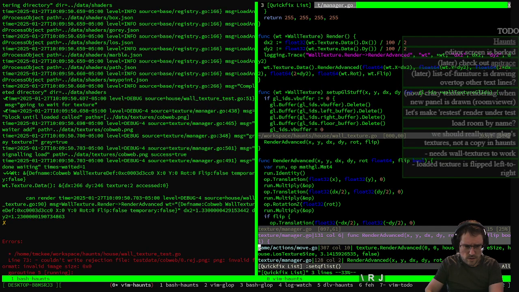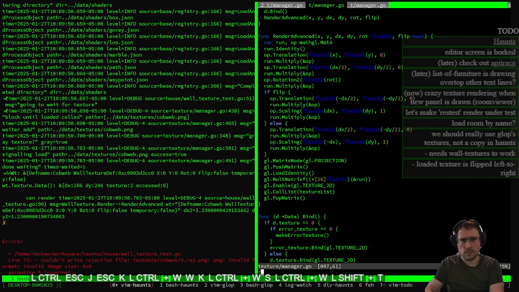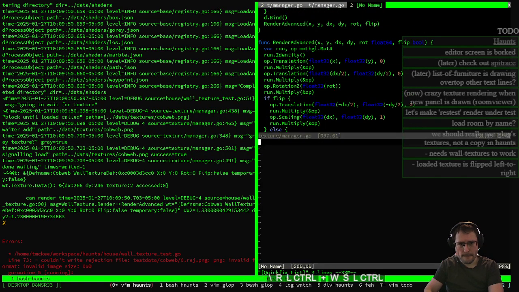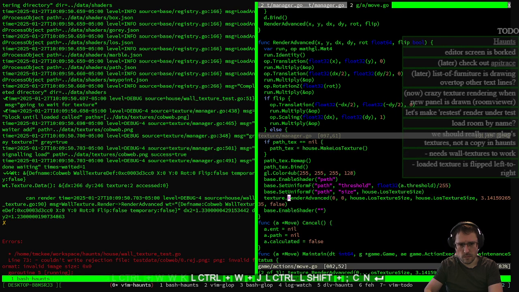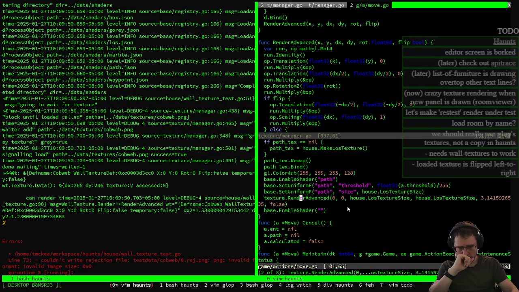We call render advanced twice. Okay. We call it here with 0, 0, width and height, rotate it by pi, not temporary.